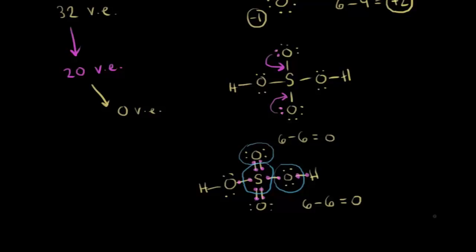And let's finally talk about octets. We know that hydrogen is happy surrounded by 2 electrons. We know that oxygen is happy with an octet, and you can see that all of these oxygens have an octet. Sulfur, in this case, is not surrounded by an octet. It has an expanded outer shell. And it's okay for sulfur to have an expanded valence shell because it's in the 3rd period on the periodic table. We talked about why that's okay in the previous video. So this is just one more thing to think of when you're drawing dot structures. Sometimes formal charge will affect the final structure of your molecule or ion.